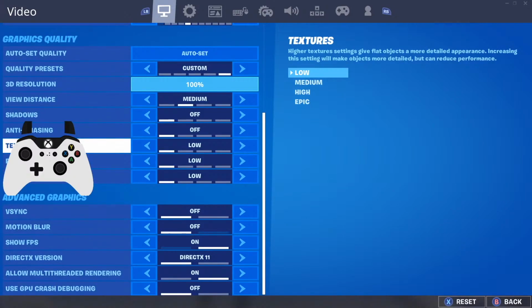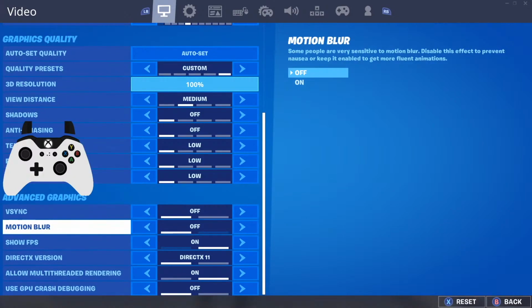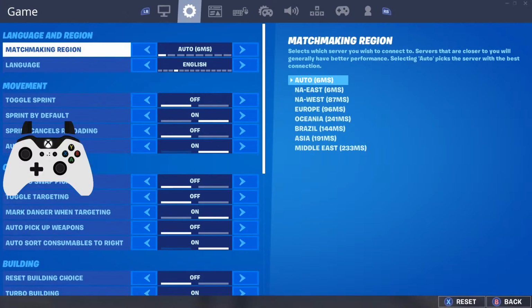And as far as my bottom settings, I have no motion blur, and then everything is pretty much on low or off. Nothing too unusual here. Pretty much everything is on the default.